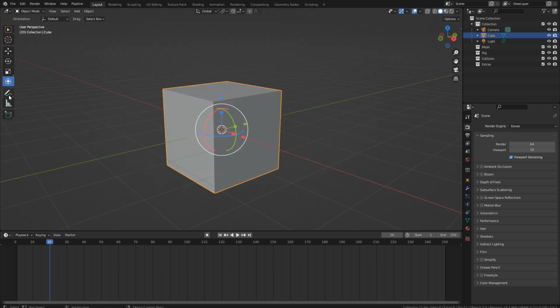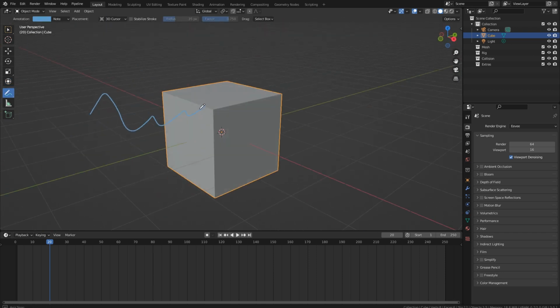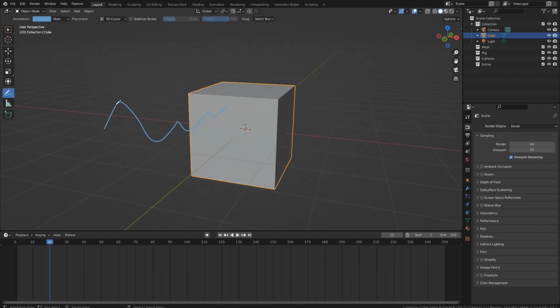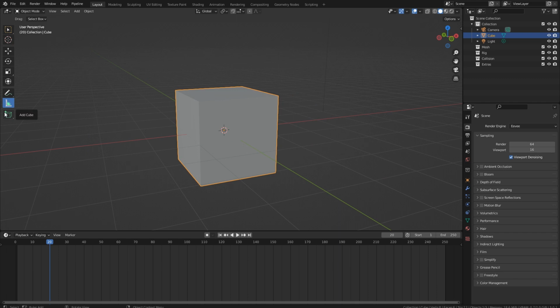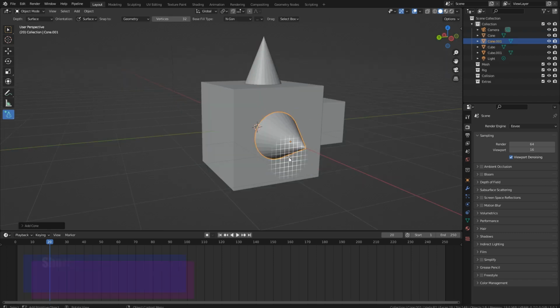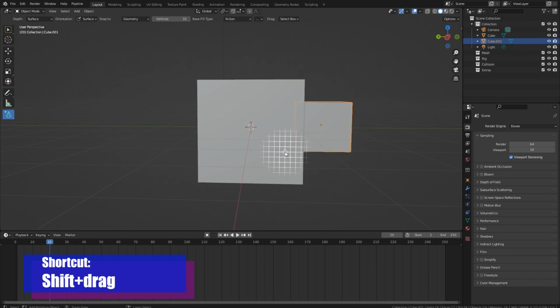Then we have annotation, which helps to sketch something in the viewport or is used in add-ons. We can talk about them later. After that we have a measuring tool to measure objects. This will help to get an idea about the scale of an object. At last we have a tool to place new primitive objects on the surface of any object. Like the first cursor selection tool, we can click and hold to select the type of object we want to place. After selecting the object, click and drag on any object's surface to make that object. For making the object with perfect scale, click and drag while holding the Shift key.